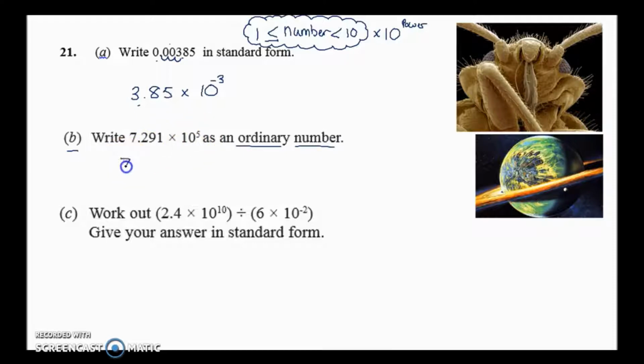So I'm going to write down my number, 7.291. And I'm not going to write the standard form bit. I'm actually going to work this out. So I'm timesing it by 10 five times. That's what that means. Times this number by 10 five times. And an easy way, a quick way if you like, to times by 10 is just to move this decimal point. So timesing it by 10 once, we'll leave it there. Times it by 10 twice. Times it by 10 three times. Four times. Five times. The decimal point would finish there.